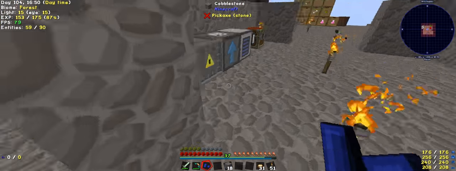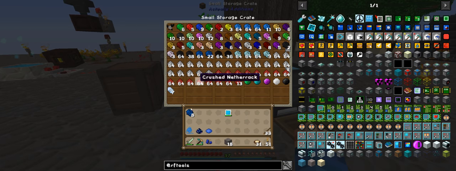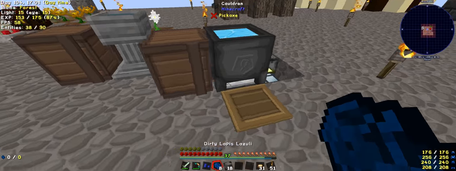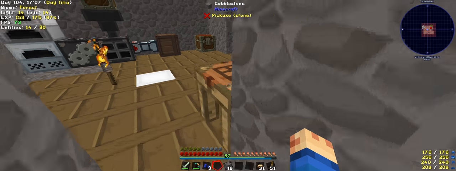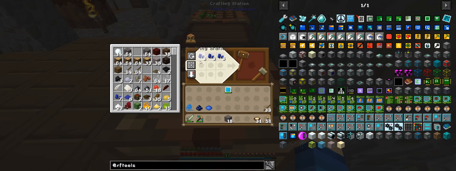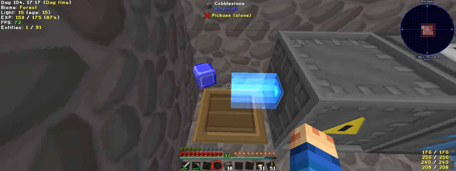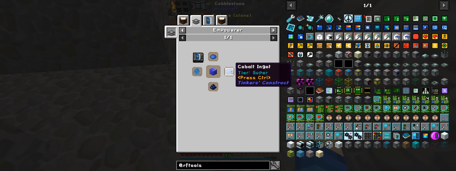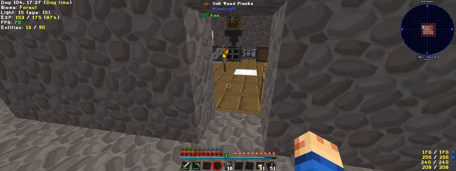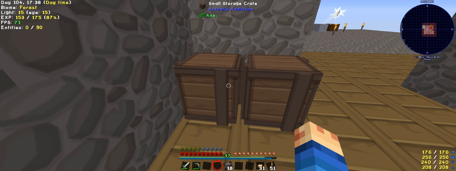There we go. Actually, I need 9, not 1. So, 8 more. There we go. And we can do that. Okay, there is one missing, but I can't remember what it was. Cobalt. That's it. Do we have any cobalt left? No, we don't. Okay, we'll have to make some.